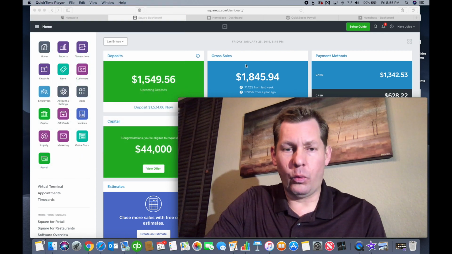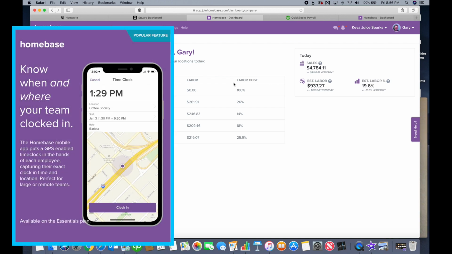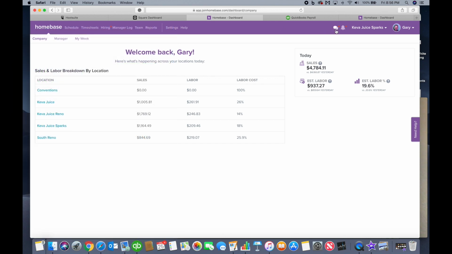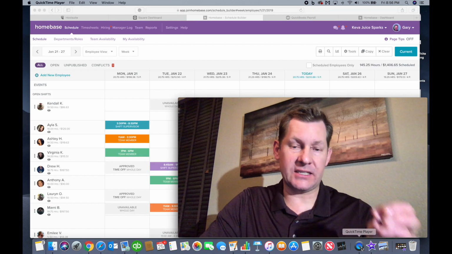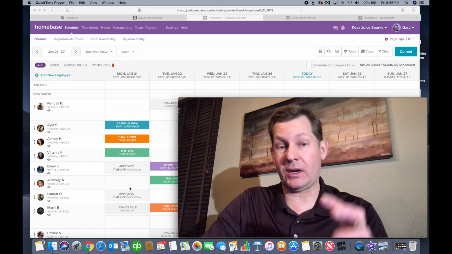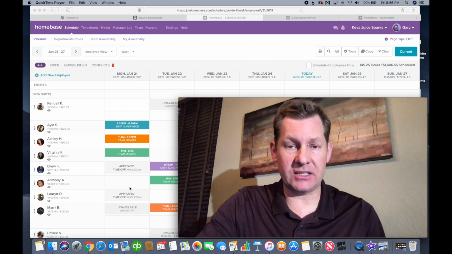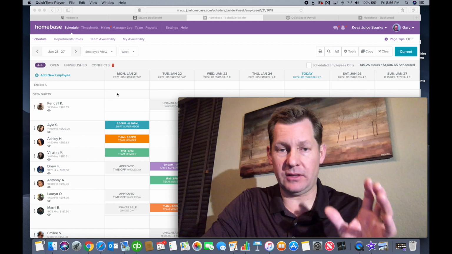If I were to go into the Homebase portal here, this is only one of the features. Homebase gives you an app that you can use, and we'll talk about that shortly. But one of the huge benefits that I love about it is obviously, 101, being able to write a schedule, and not only that, being able to take those employees and allow them to work in different locations. So if you have a large organization with 5 locations or 10 locations, and you want to flex employees, it does an absolutely phenomenal job.